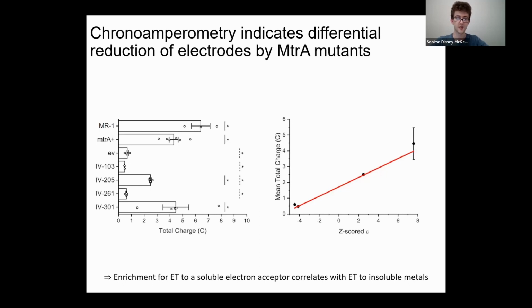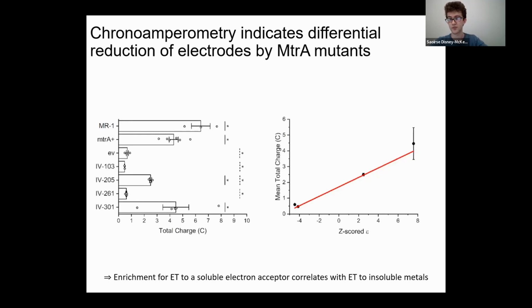And the results that we see pretty closely match the results that we saw for the growth selection on ferric citrate, where insertion 103, which is within one of the heme binding motifs, is not really generating as much current, which is consistent with the loss of a heme, or just a general disruption of three-dimensional structure. Insertion 261, which is also a relatively low enrichment insertion, is also pretty depleted. But insertion 301, which was the most enriched in the library, is growing pretty comparable to wild type.